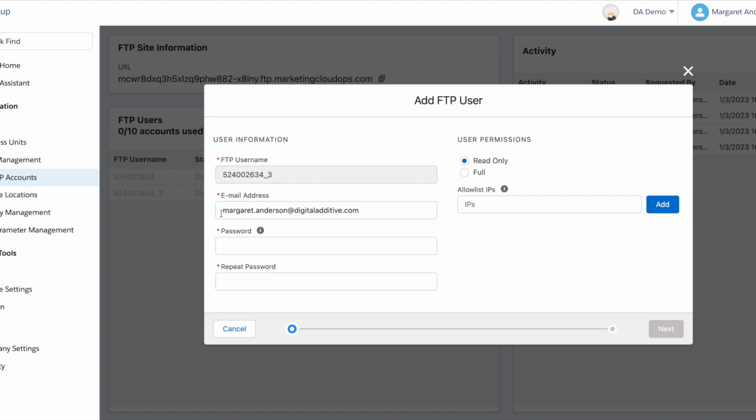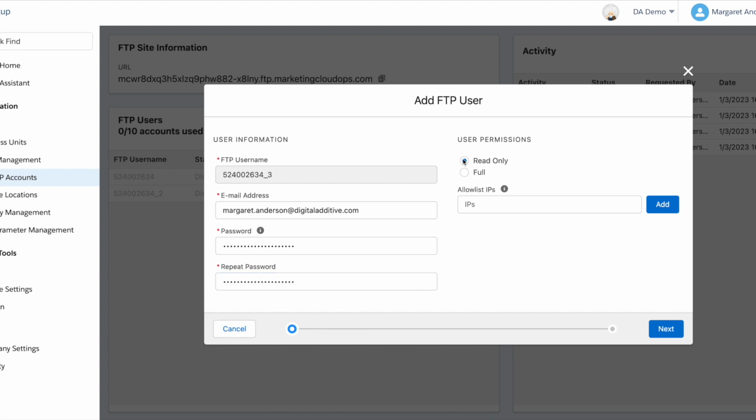So here, in this case, I'm going to be using my email address, but just make sure that you're using the email address that's the preferred email address for your organization for this purpose. Then what I'm going to need to do is create a password to use for the FTP. In this case, I have generated a password using 1Password, but you can use any secure password. Definitely recommend a random password generator for this to make sure that it's good and secure. And then you're going to repeat it to make sure they're the same.